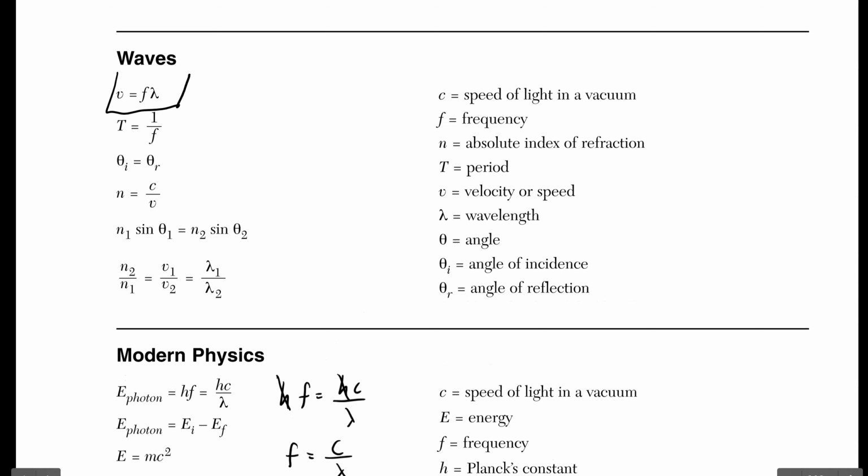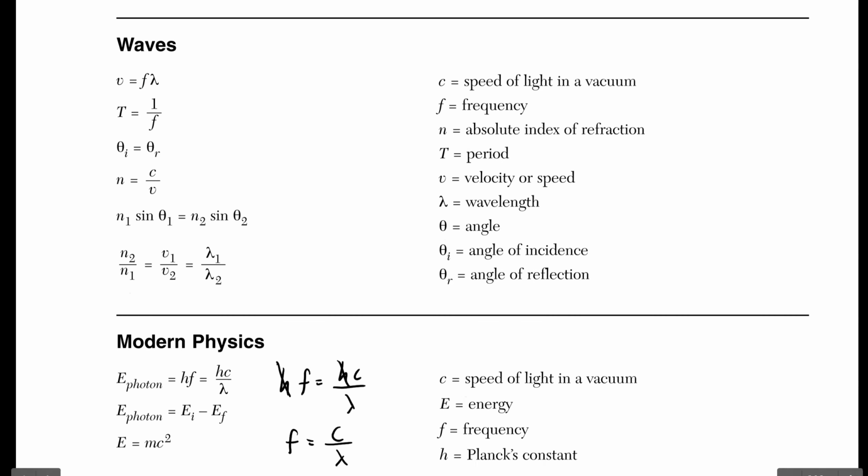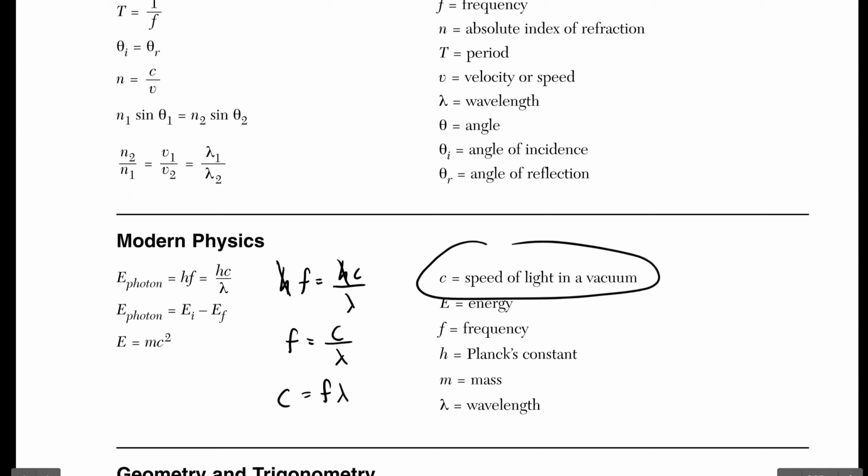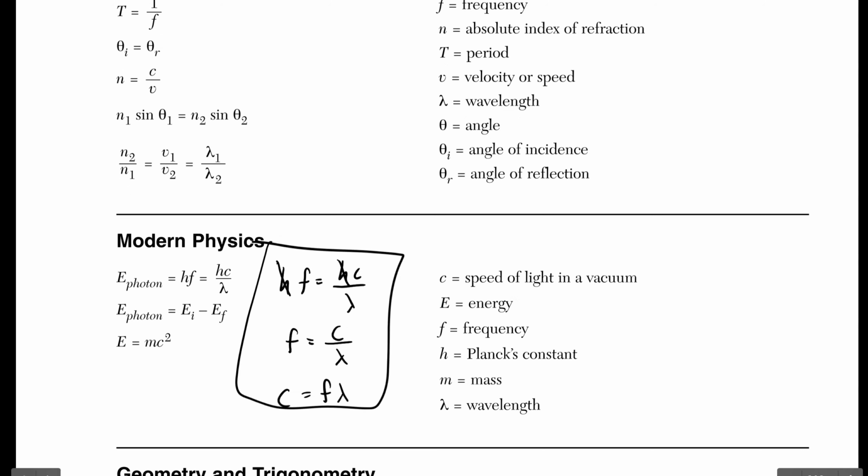This is still a valid thing, right? Because photons are both particles and waves, particle-wave duality. So we can still use this idea. We just have to remember, if it's an electromagnetic wave in a vacuum, we already know the velocity of the wave. It's c, the speed of light in a vacuum. Either way, I probably wouldn't use the modern physics formulas for this one.